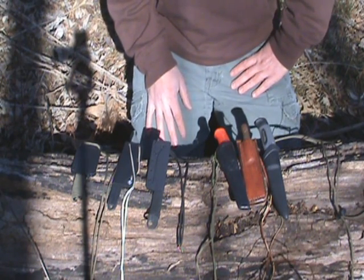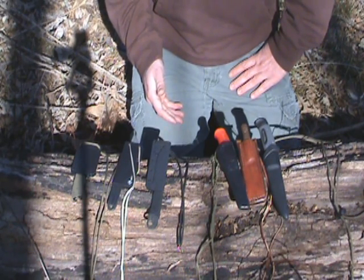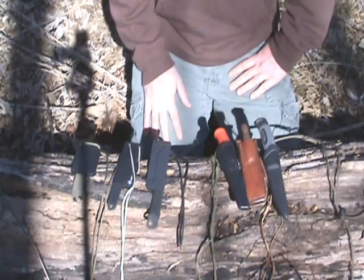For me, I really enjoy carrying a knife around my neck. There's a few safety things that we'll talk about, how to carry it, the advantages and some of the disadvantages.